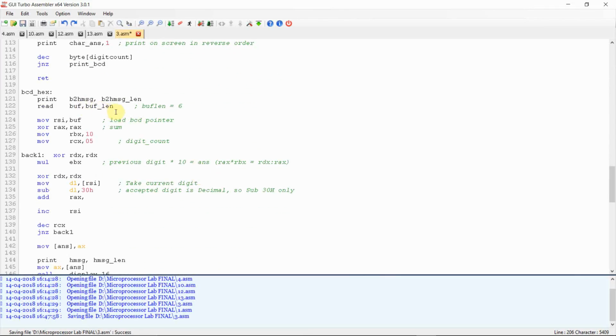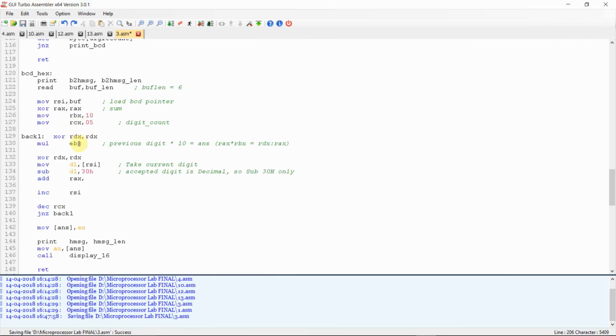Now buffer length equals to 6, 5 for digits and 1 for enter, and the buffer name is buff. Now we'll point RSI to the buffer variable and XOR RAX register, which will make it 0. Move 10 into RBX and 5 into RCX, which is the count of the digits.